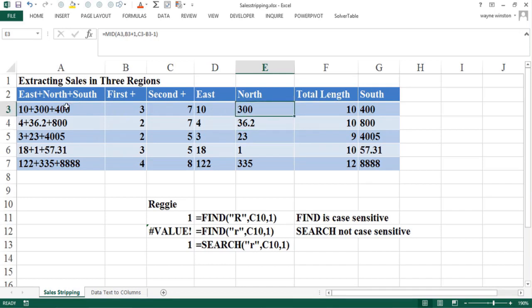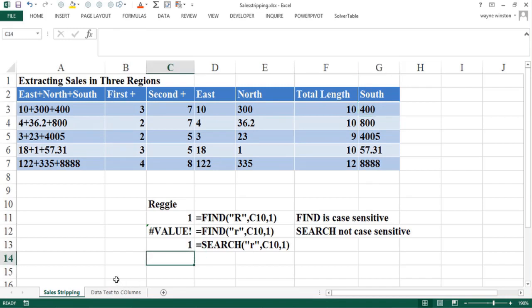Okay, now how do you get the last number? Use the RIGHT function. It's everything to the right of the second plus sign. So you'd say RIGHT, take the whole length of the cell minus where the second plus sign is. The whole length of the cell is LEN. So you take RIGHT, go to the cell, and then take the whole length of the cell minus the second plus sign. Copy it down, and you're done.